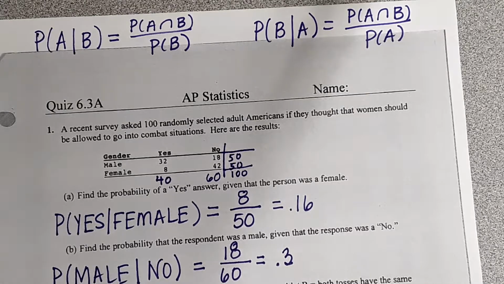Now, I wish that I could tell you that every time they give you a conditional probability, they always say given, right? That word given is there. It's not always there. So tomorrow I'm going to find questions that are like this, but don't give the word given. And we're going to talk about how we know which one was the given, okay?